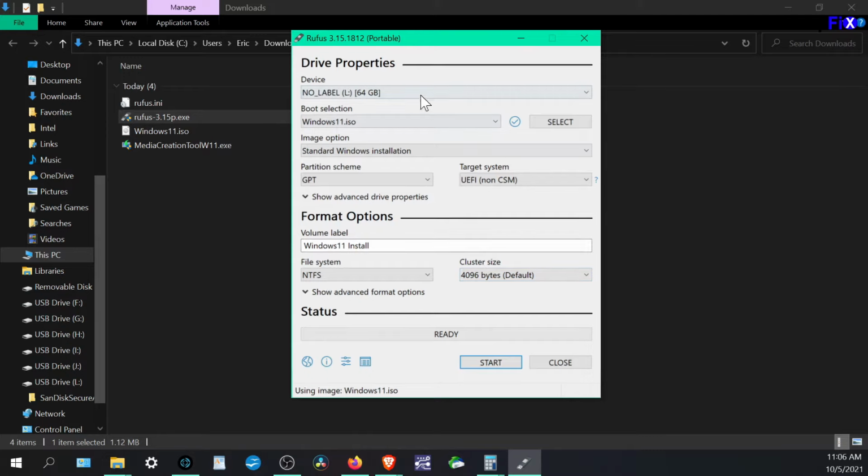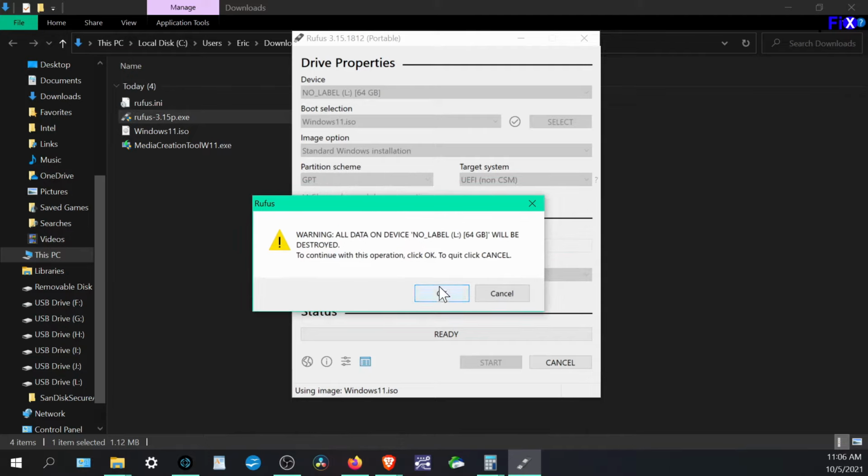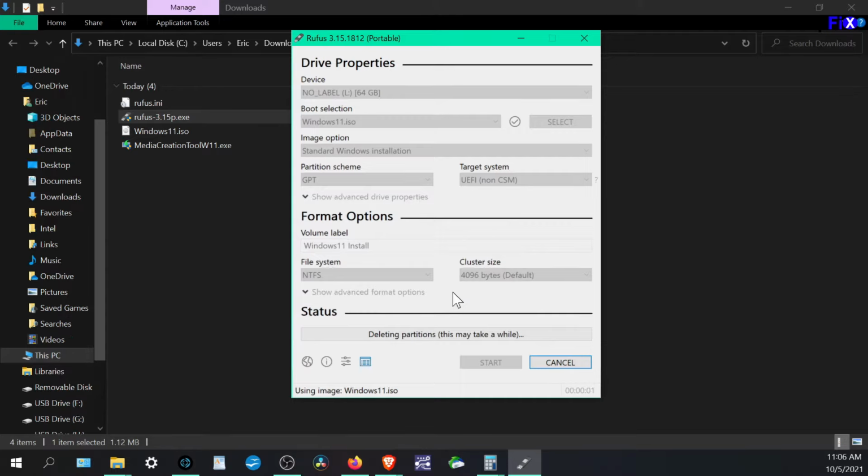And I just leave the rest as default. Now that should be it, because it knows where the image is, and then you're going to put it on this label. Double check this, if you have other disks, so that you don't overwrite another disk, because this will default to whatever's plugged in. If there's only one plugged in, it'll default to that. But if there are other disks plugged in, just be careful. I'd always double check your device. So let's just hit start, and it's going to warn you all your data is going to be wiped. This is going to be basically a new bootable device. So yes.